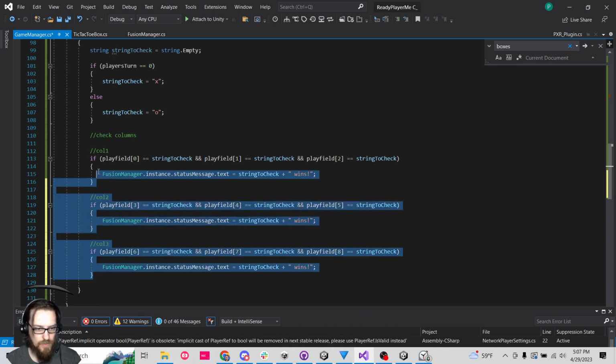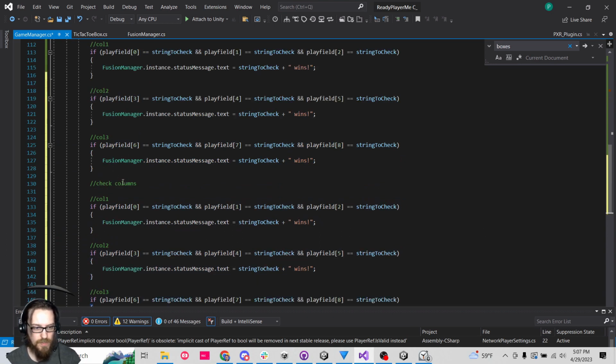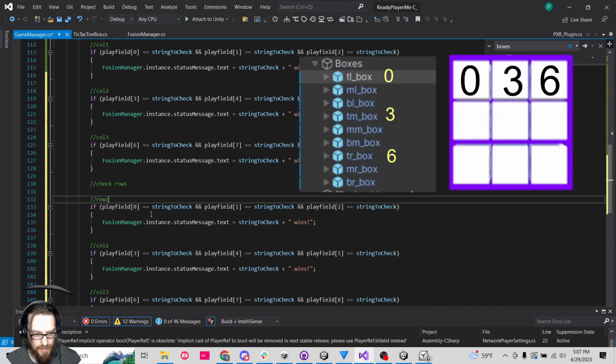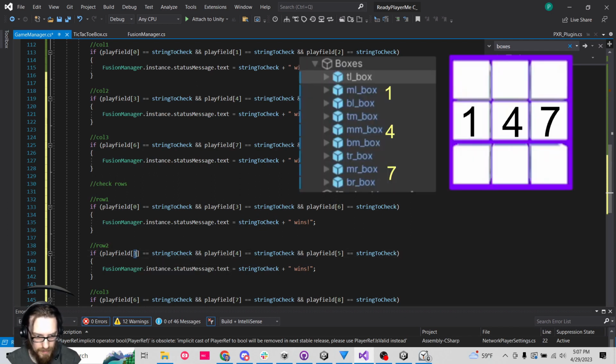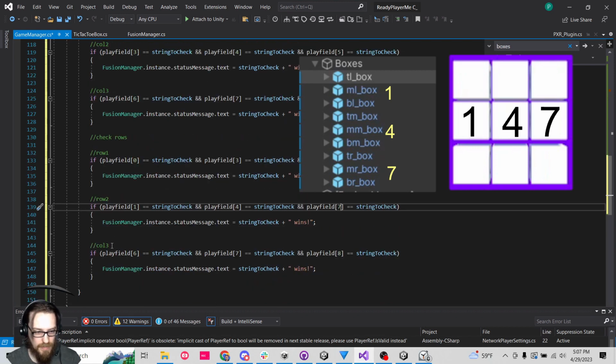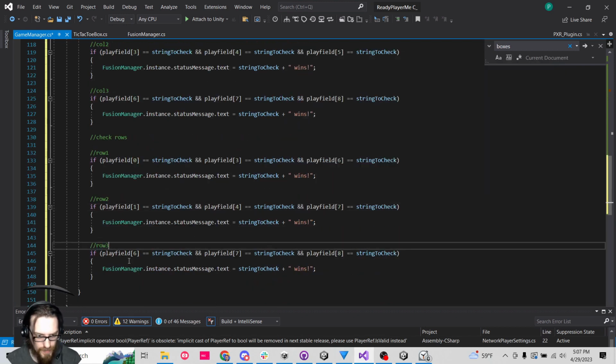And then let's do rows next. So paste, we're going to check rows. This is going to be row 1, and that's going to be 0, 3, 6. It's going to be row 2, 1, 4, 7. And then row 3 is going to be 2, 5, 8.